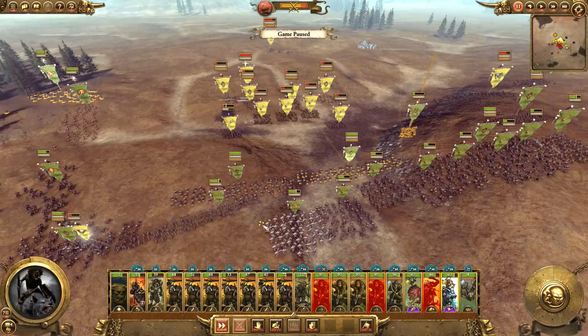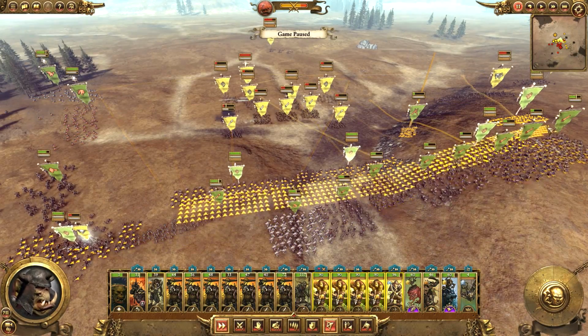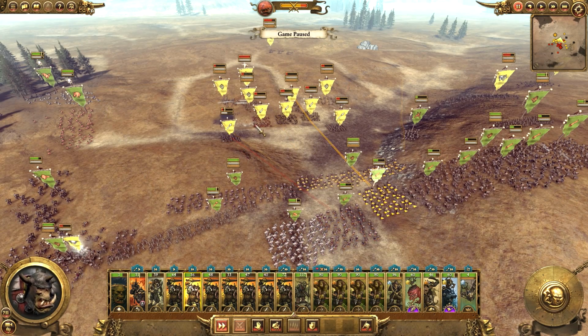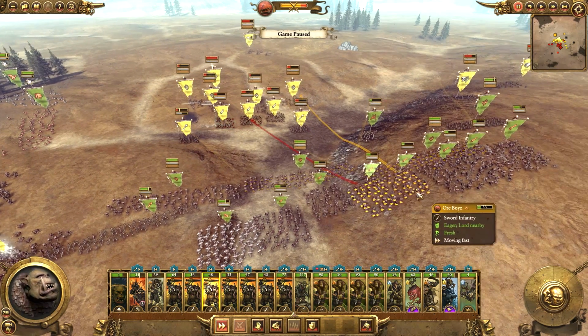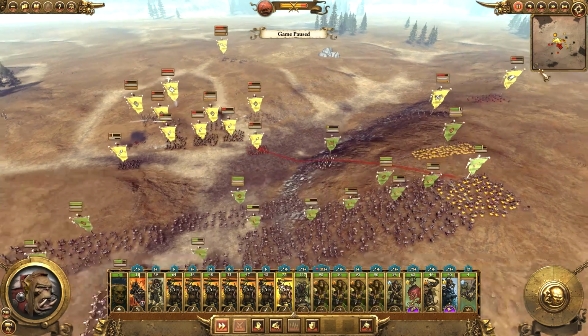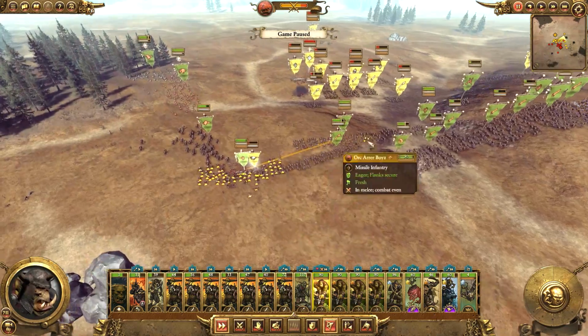Okay, so let's make sure we stop our line of archers, and we'll have our infantry given orders. There we go. Okay, we need to watch out for our right flank.